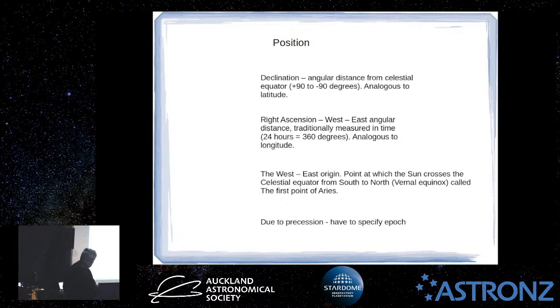I've already talked about position, so just quickly mention we have the declination and right ascension, and as it says in the note at the bottom there, due to precession, we have to specify what epoch these coordinates apply to. When you run a program like Stellarium or Sky Safari, any of those, the program knows how to convert from the catalogue coordinates to the current coordinates, because it's a simple calculation. Just basically process the coordinates to the current date.